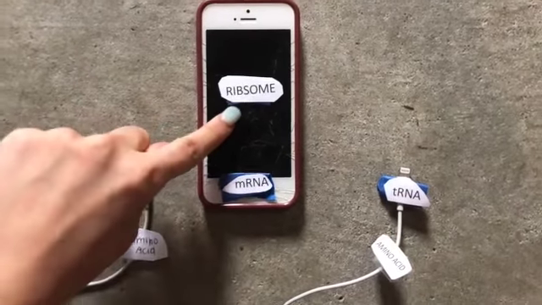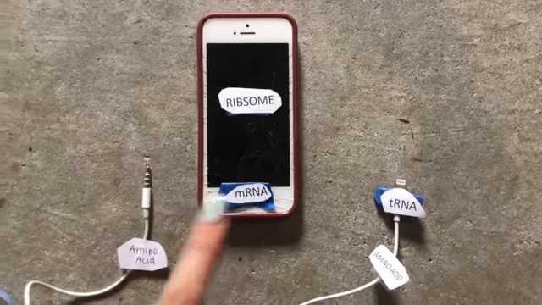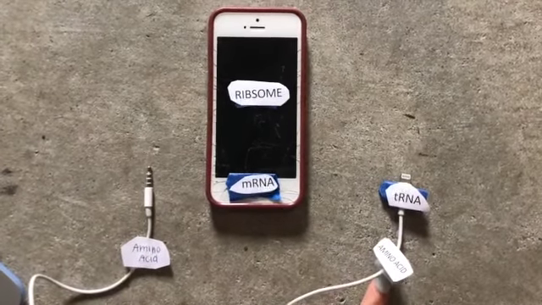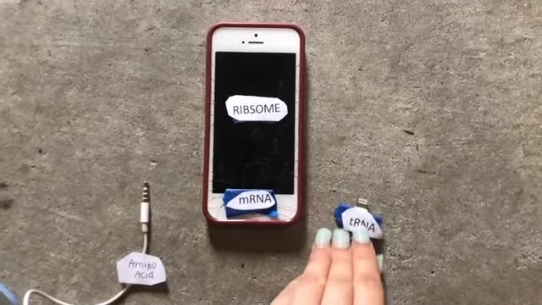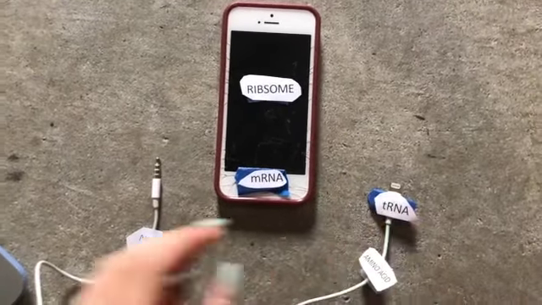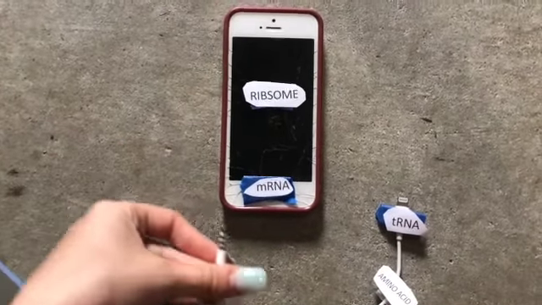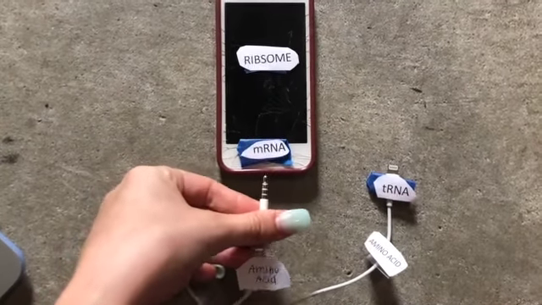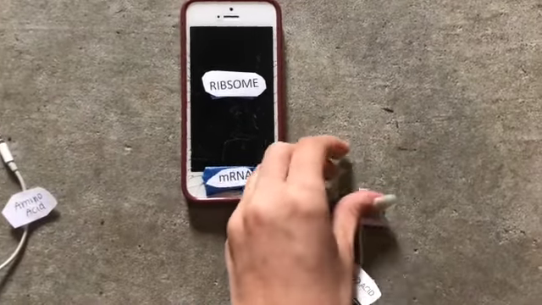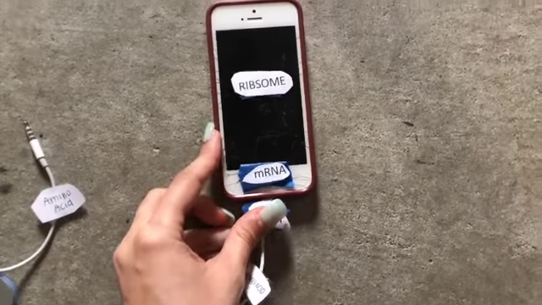So here we have our phone representing the ribosome, and it has the mRNA coding sequence on it. So the two headphones are going to be the amino acids, and the new adapter on the new headphone is the tRNA. So when the new iPhone came out, there was no way for this to get into the phone, right? So this isn't going to work because it doesn't have the adapter tRNA. So as the tRNA acts as an adapter, it can link the anticodon and the codon sequence.